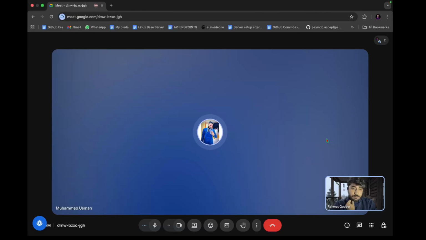For example, I have three pages and I need the data on three pages, then I will not go to each page and call the API again and again. I will fetch the data one time, then I will use that data in three places. So that's the method of how I will fetch the data.